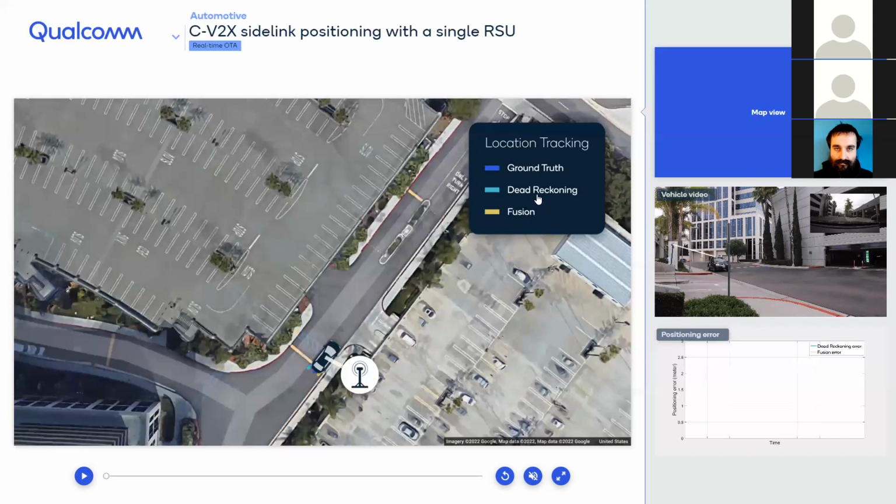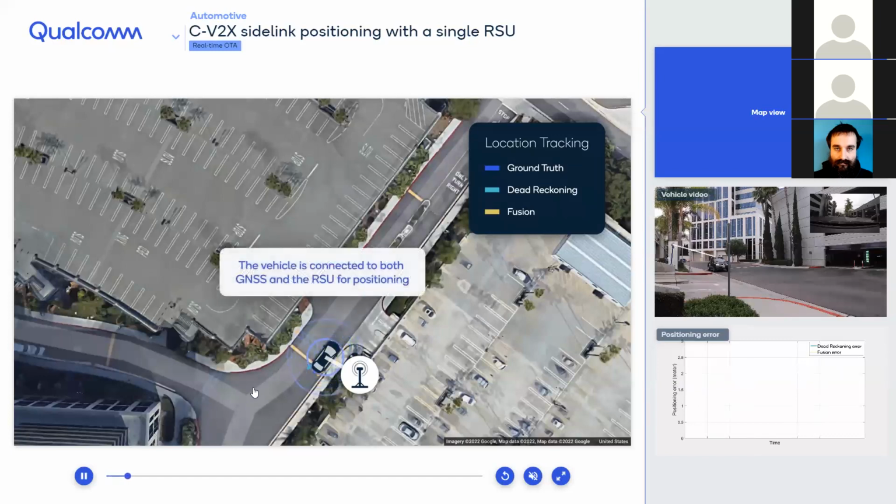And that is not something new. People have been doing that since, I don't know, 1986. That is called dead reckoning. And now we have fusion, which is what the solution is doing. We leverage that fact and say that once you have this dead reckoning, you don't need that many RSUs. You just need one RSU to provide the relative position from the car to the vehicle, and then you can fuse that with dead reckoning data and get a pretty good positioning location. And that is what we are about to see here.